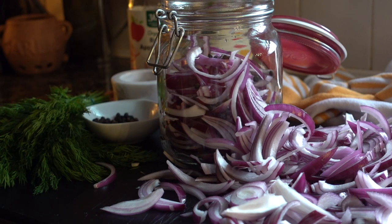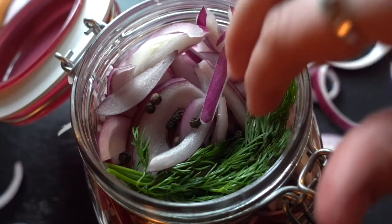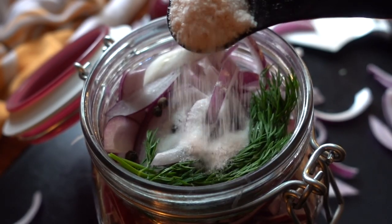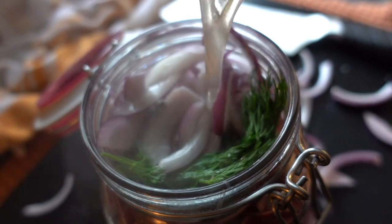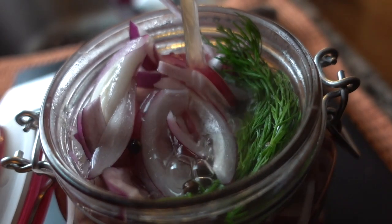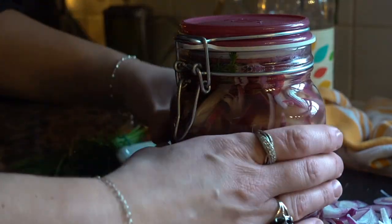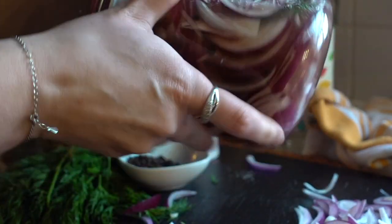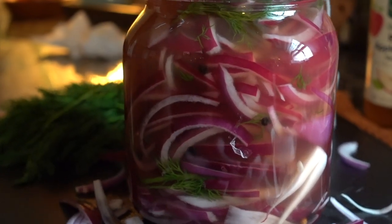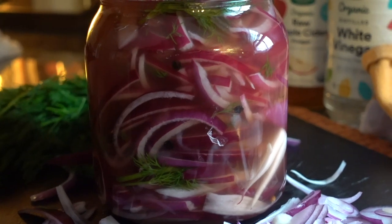Make sure to press down to really pack these in there, because once we add that hot liquid they are going to shrink just a little bit. Once these are filled to the top, I'm going to add in one teaspoon of white sugar and one teaspoon of pink Himalayan salt. I'm going to slowly add in our steaming hot liquid and immediately shut the glass lid on this nice and tight and give it a shake, allowing the sugar and the salt to dissolve in that hot liquid. That hot vinegar and water is going to slightly cook and soften our onion, but not too much — these are still going to be nice and crispy, crunchy. I'm going to let this hang out on the counter until it cools off enough to place into the refrigerator. These will be ready to eat in an hour or so, and although as the days go on they will only get better and better and will last in the refrigerator for a few weeks.